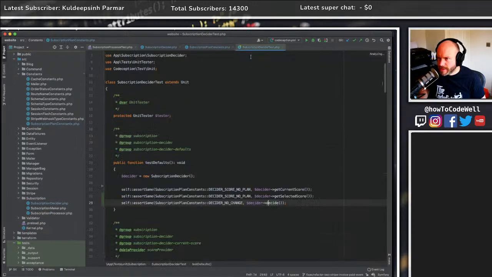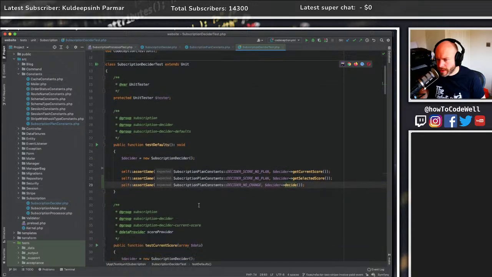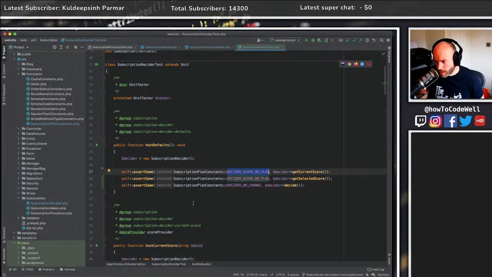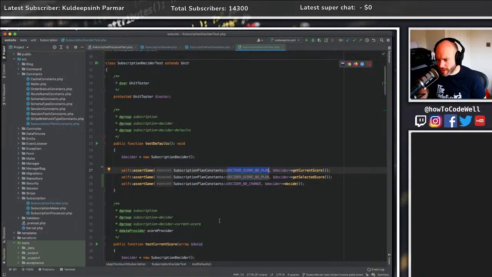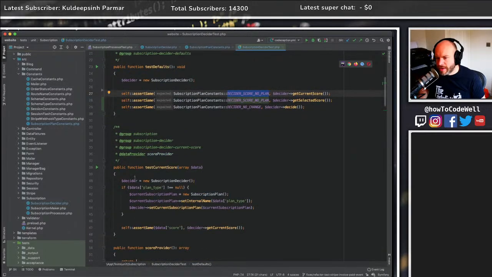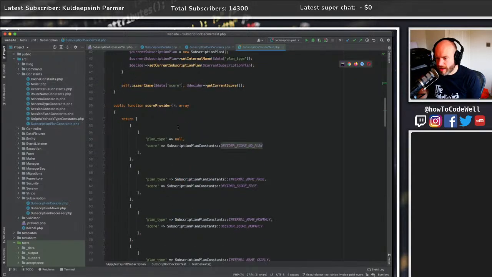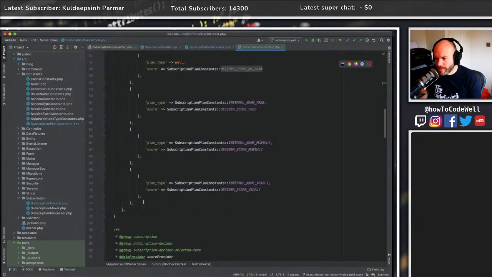Let's go to the decider test. So the way I was playing with it last night is that there's no change by default. So on the test defaults, no change. And there's no plan on the selected, and there's no plan on the score at the moment. That's fine on default. And then down here, what we do is we test the current scores, and we provide various different scoring.